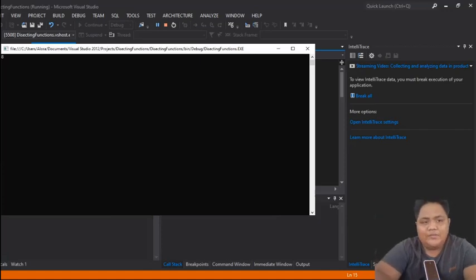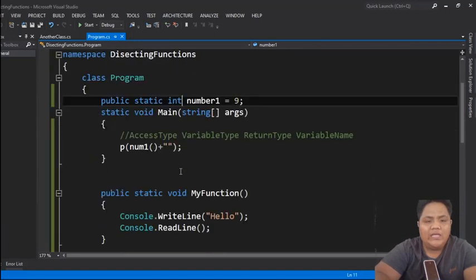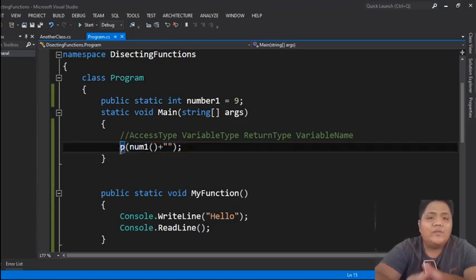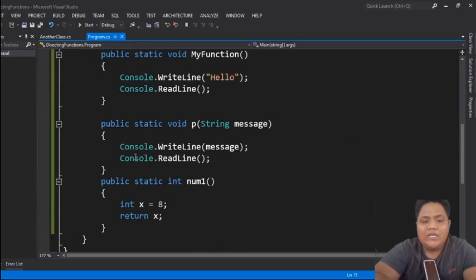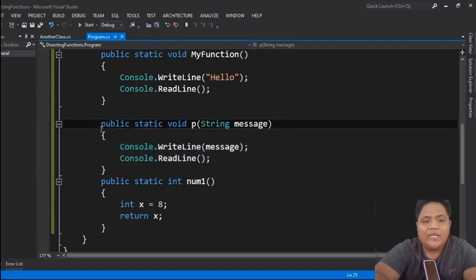Alright, so we have here number 8. Okay, this is very neat because you are just typing in this one.